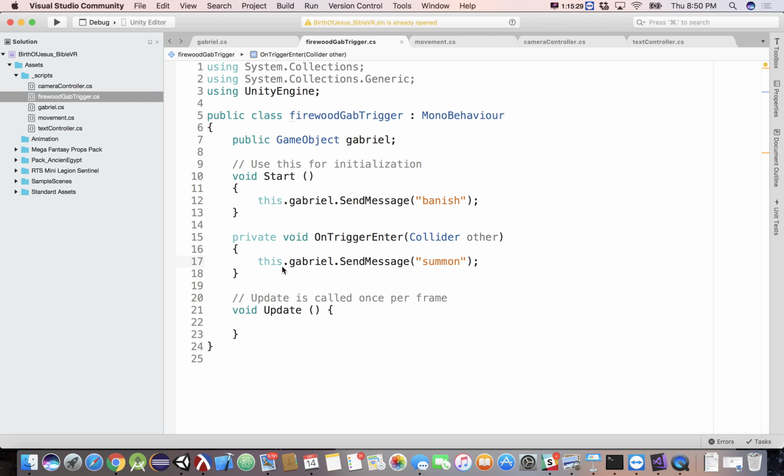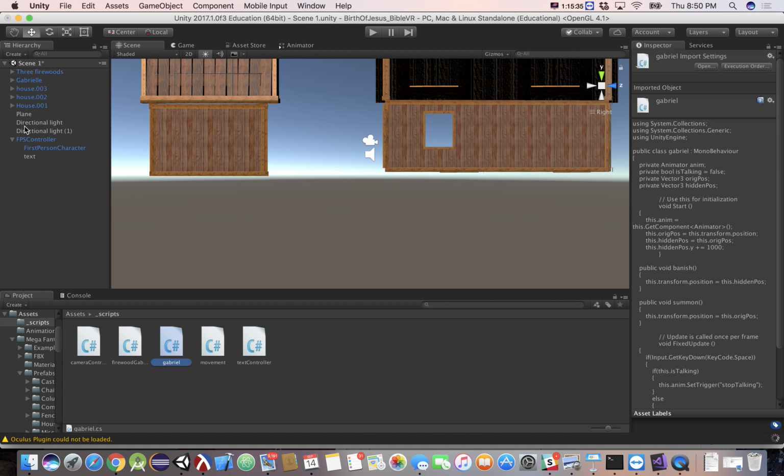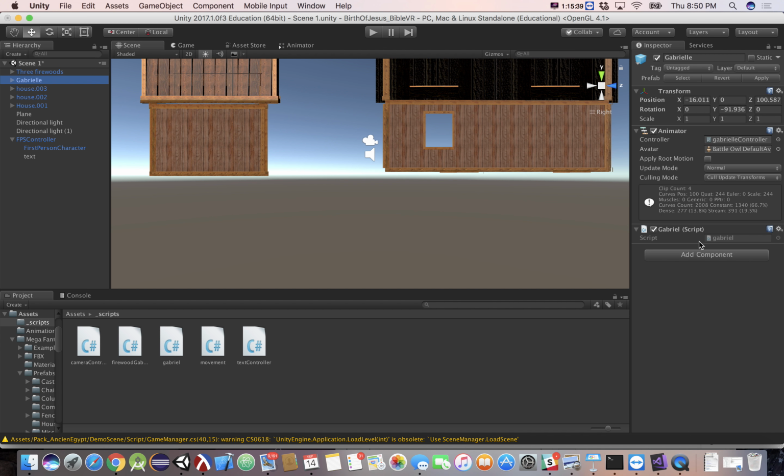Now, what's important about this idea of SendMessage? We think about Gabriel here. If I click on here, here's Gabriel. Gabriel only has one script associated with him, right? But he could have more. Let's say he had 5 scripts associated with him. When I send a message to Gabriel, all of his scripts are going to get that message.